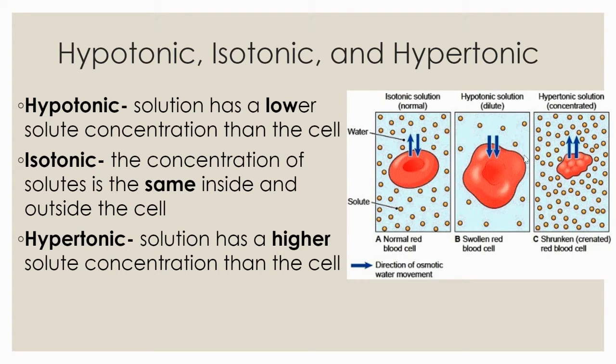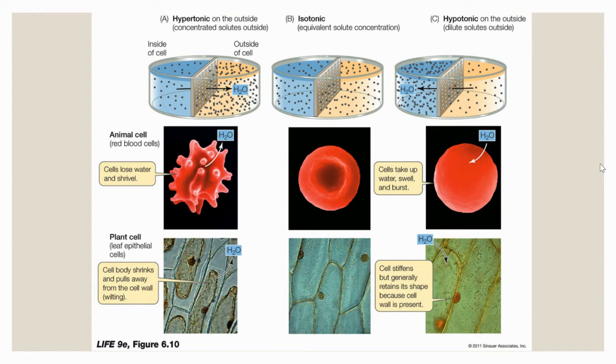So again, hypotonic is a low concentration of solute. Isotonic is when it's about the same between the solution and the cell. And hypertonic is when there's a higher concentration of solute. How does that really work? Why does that mean anything? Well, if the inside of the cell is hypotonic and the outside of the cell is hypertonic, so hypo here because it's low, hyper because it's higher, water will always move to where it's hypertonic.